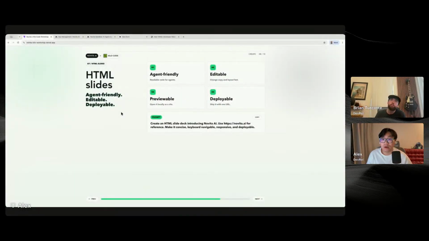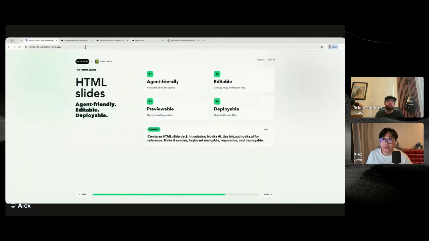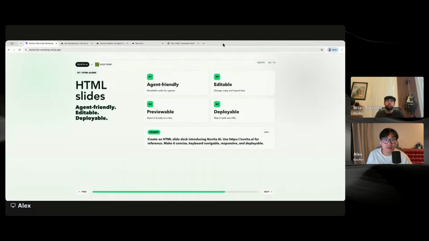Previously we would present with PowerPoint slides or other kinds of office tools to present your content. But if you're following the AI industry, we're very hyped about HTML slides, especially the people from Anthropic. I do agree with some of the ideas, because HTML slides are basically made for agents, and it's basically code. You cannot let the agent read your PowerPoint file, because to an agent it's images. They cannot edit it, they cannot even read it if they're not multimodal.